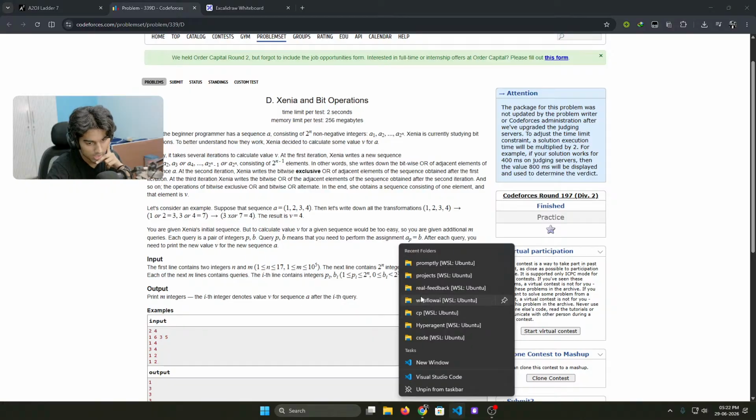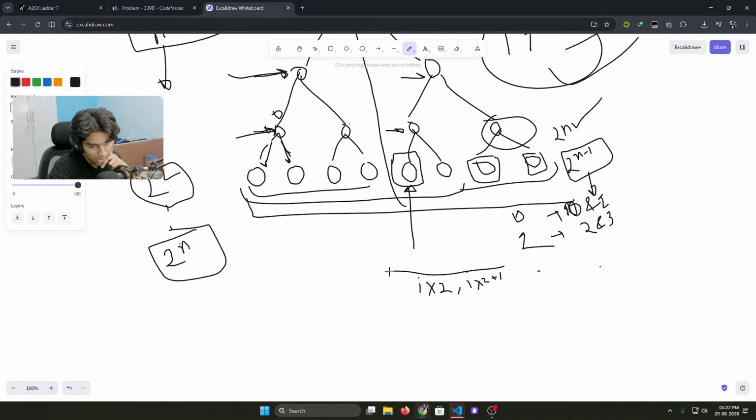Let's code this one. I hope that's correct. So if I'm updating, I will first move to whatever the index over here. Then from this index, I will see where I have to go. So I will go to, if I have 7 here. Also, if this is odd, then I'm going to take the next element. If it's even, then I'm going to take the previous element. Okay, so I think, yeah, that makes sense.